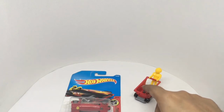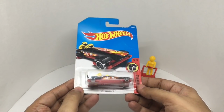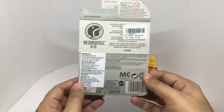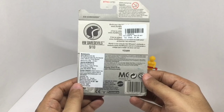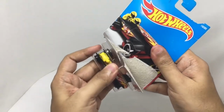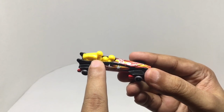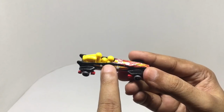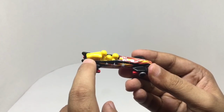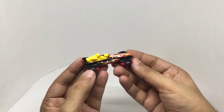Moves quite well too. This is from the Daredevil series. These are the eye shredders. There are 10 of them in this series. You can see there are four heads in there. I thought there would only be two of them. I didn't think that's how the last person sat. I thought all of them sat in a similar position. Quite interesting.